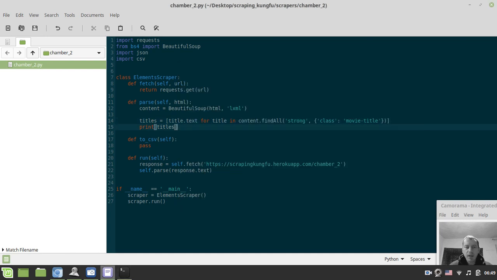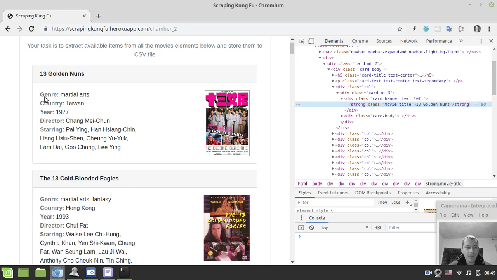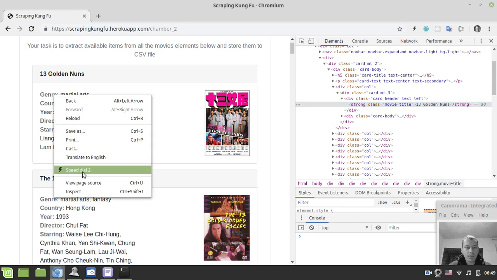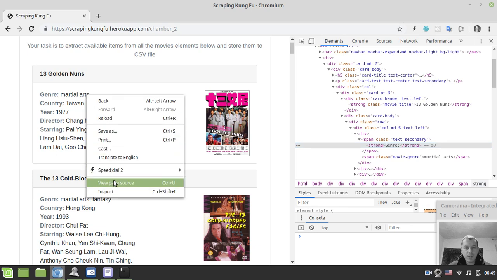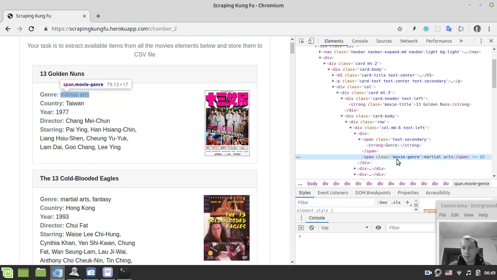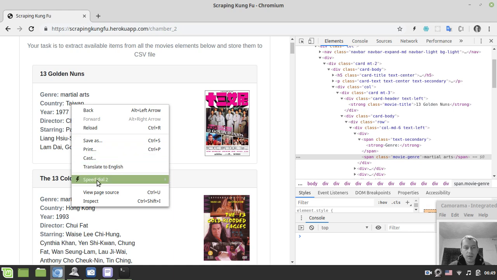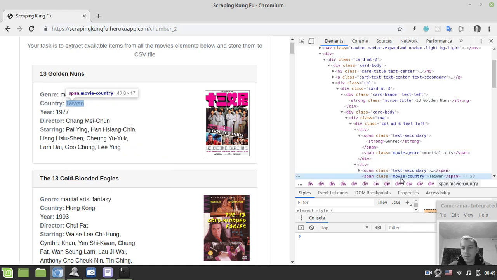Okay, the next thing to extract is the genre, and let's inspect this element as well. This one to be exact. Inspect. So this is the span of class movie genre, and the country is the class of movie country.